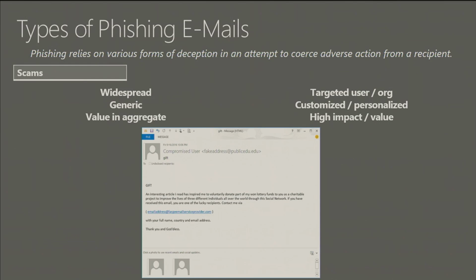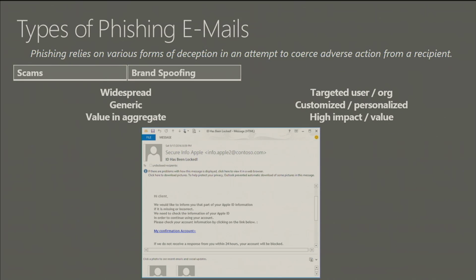So the first type of phish that we talk about is scams. These are things like, I just inherited a huge volume of money, send me your bank information, and I'm going to wire you a ton right now. As an example here, I just discovered some information about a lottery. If you receive this email, you're about to make a ton of money, so send me some information. I think you're all pretty familiar with this type of attack. This is a very non-specialized attack. It generally goes out in large volume to a lot of users. There's no real target in a particular organization or in a particular user.